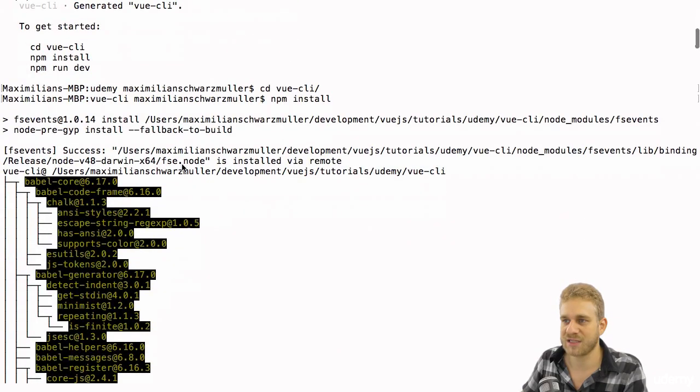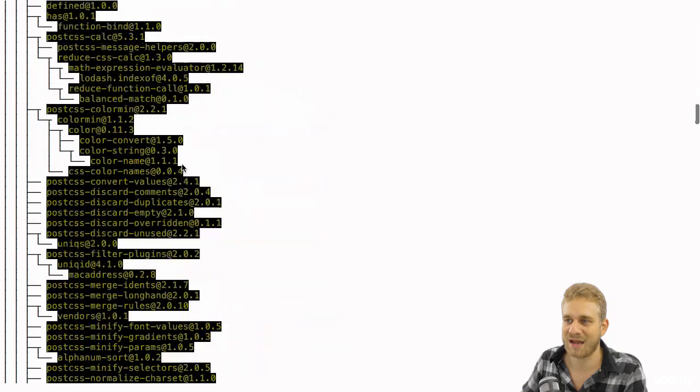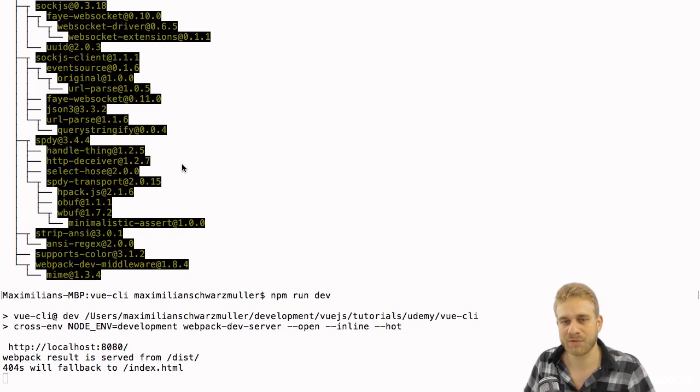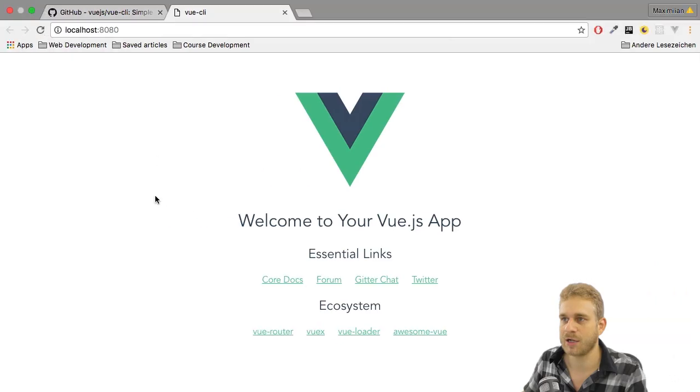So going back up, we see that thereafter we should run npm run dev inside this project folder. So let's do this. And this will start the development server we can use, and it will keep running, so keep this process running, and it will automatically recompile everything and reload our server automatically whenever we change a file. So let's visit this URL here, in case it didn't open up automatically, which it did here, and you should see this starting page. Now that's just a little starting page which shipped with the template. Of course we're going to edit this, and this is what we'll do next. Have a look at the folder structure which was created and how we can work with that project.